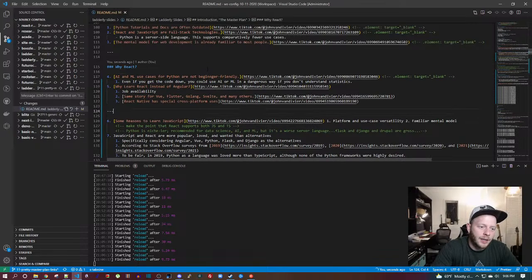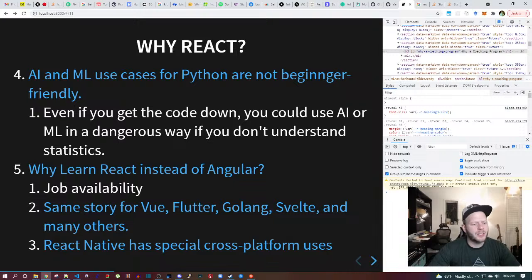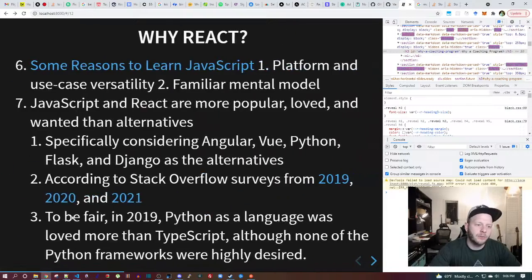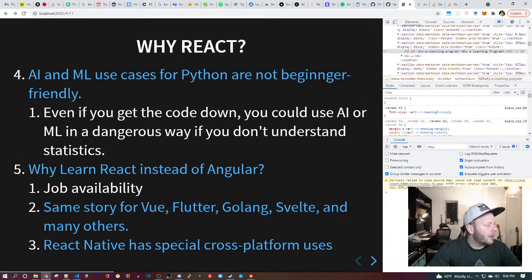Make another slide out of that. Why React? Is that too much on the screen or is that okay? I feel like if we can consolidate line 2 there, it'll look good. And then that's just a lot. Oh well, I'll probably do another round and clean this up.